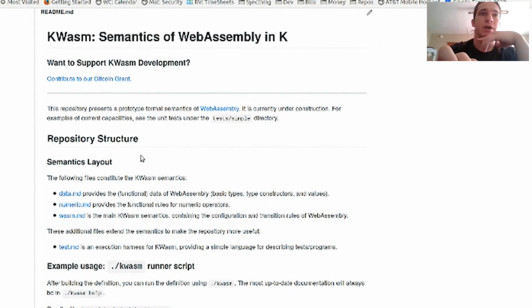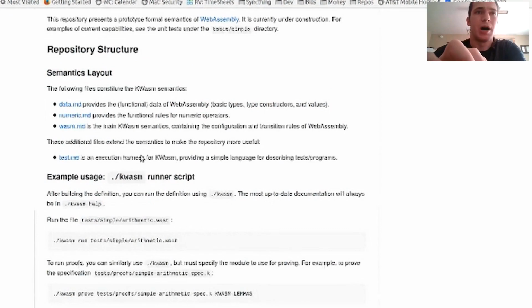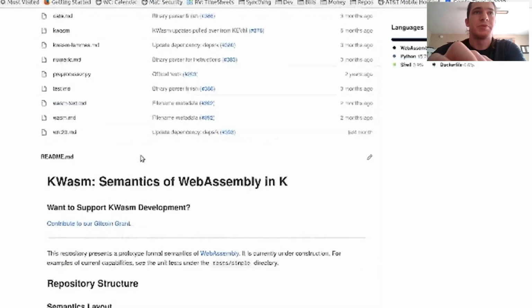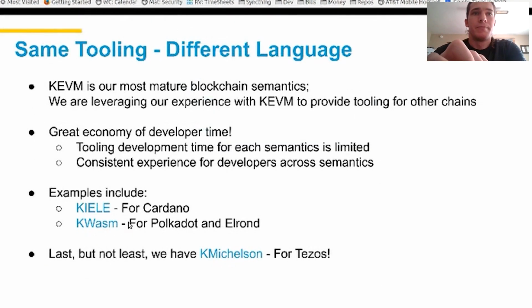I'm not sure it would be advisable, as it's not really optimized for that. But we can hook it up to other embeddings of WASM for other blockchains like Polkadot and Elrond, and then get a lot of the same tooling for those blockchains. So we get the Firefly tooling, we get the verification tooling, all that stuff for other blockchains as well.